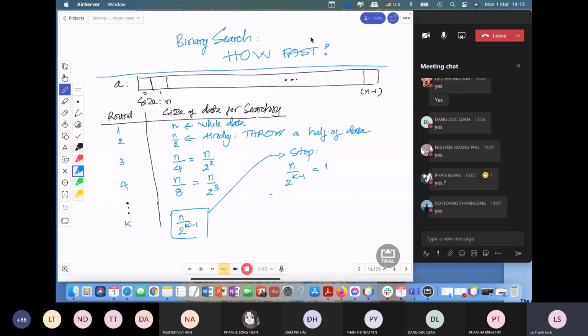So that is equivalent to n equal to 2 power k minus 1. Taking the log, k minus 1 equals log 2 of n. So k equals log 2 of n plus 1.